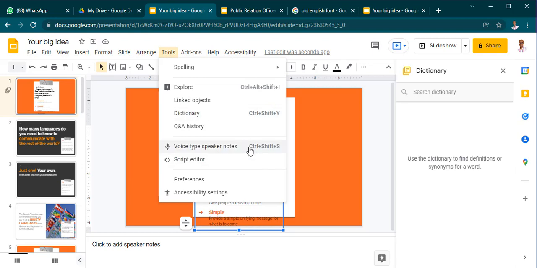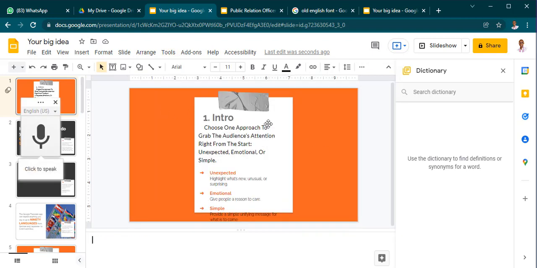I forgot to add something. This speaker notes now. Now let's say I want to start writing something. So I can come here and say, okay, I'll need to allow the access. And let's present speaker notes. Speaker notes.